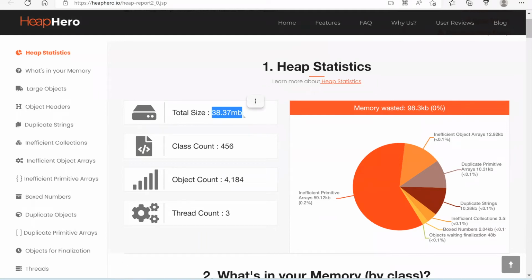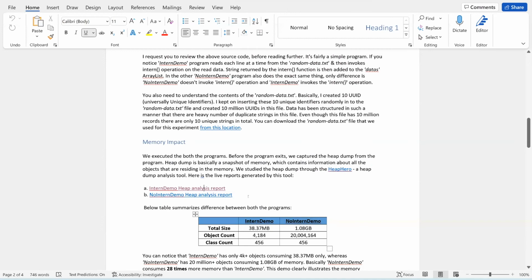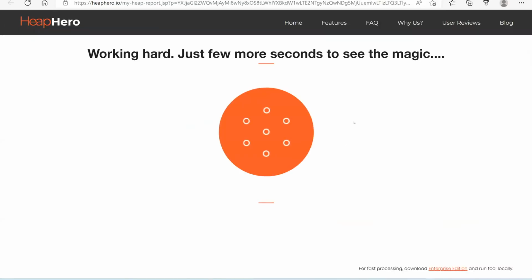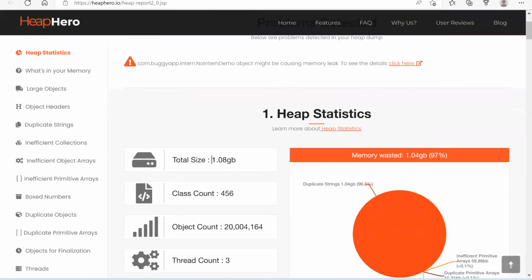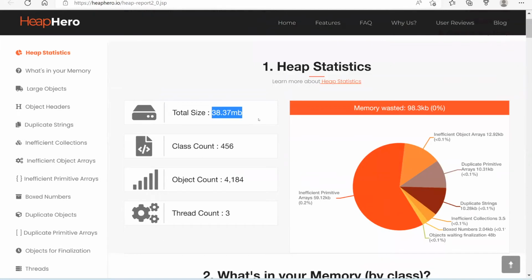Now let's look at the heap size of the NoInternDemo, the application where the intern operation was not invoked. Look at the size of this, 1.08 GB, whereas this one is only 40 MB.